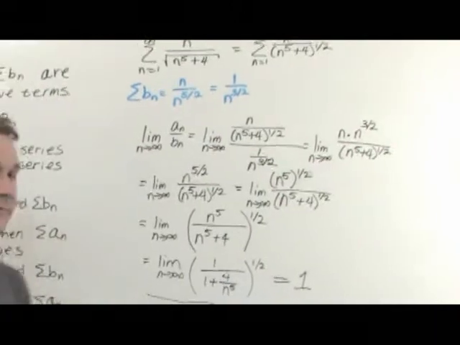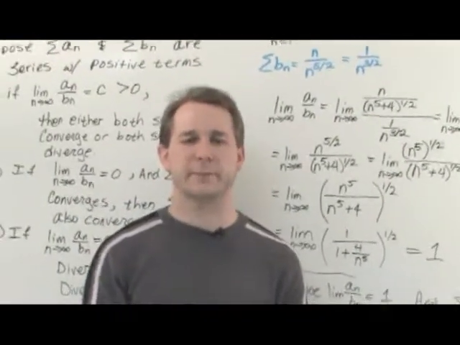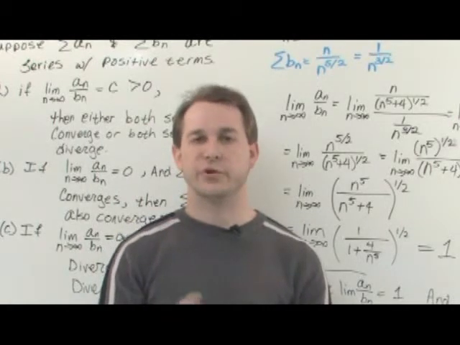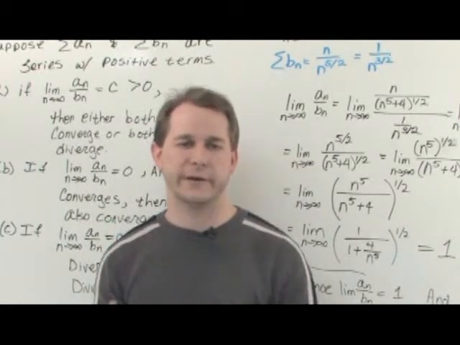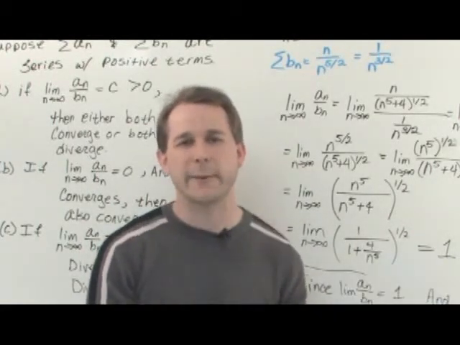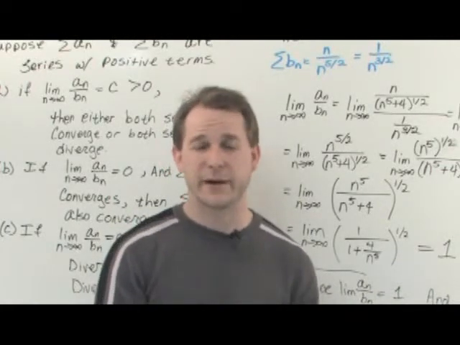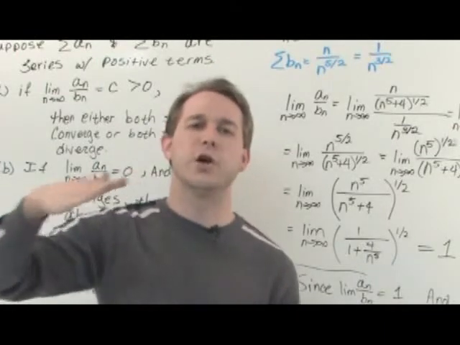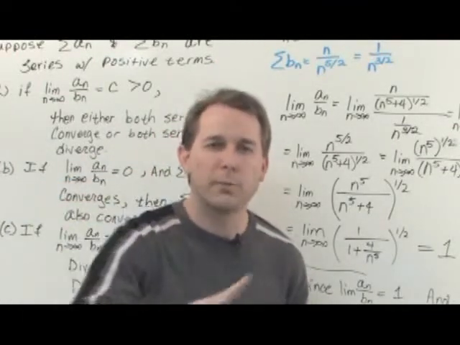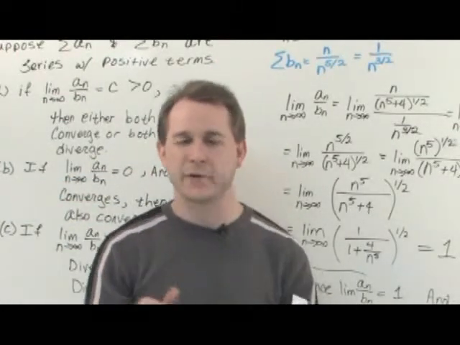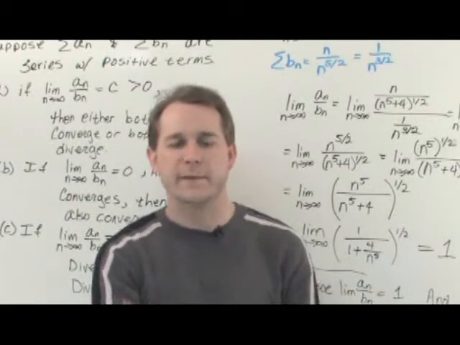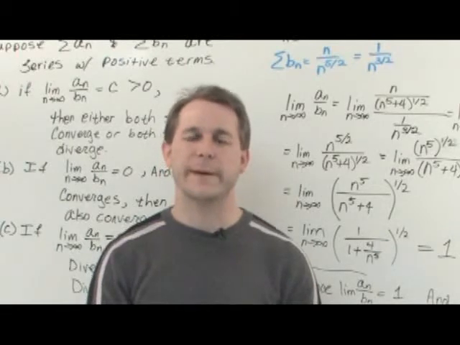So in this section we have covered something very important, which is the comparison tests. What we're doing is picking another series that's generally related to the series we care about. In the first type of comparison test, we're trying to find a series that either lies all above the series we care about or all below, and we're looking at the behavior of b sub n, and if it squishes it down, then it forces it to converge. Thinking about b sub n will tell you about a sub n.